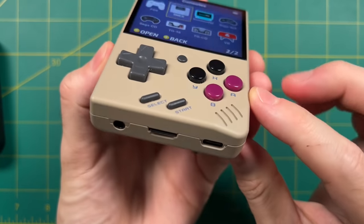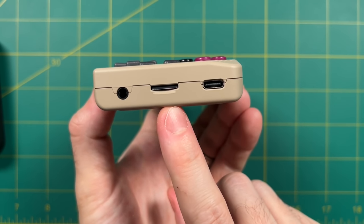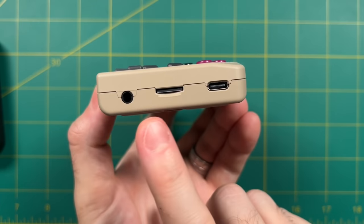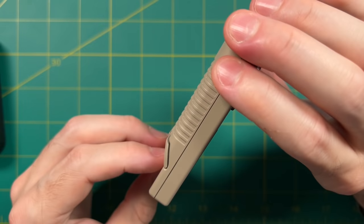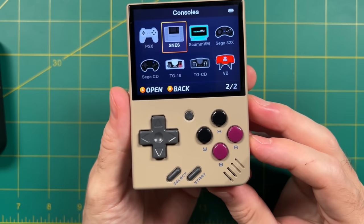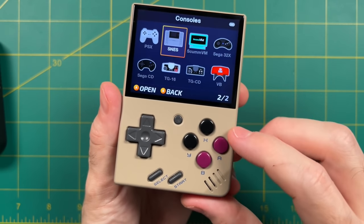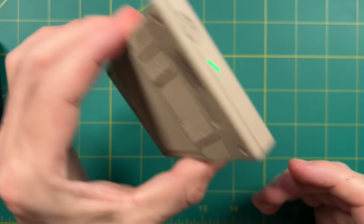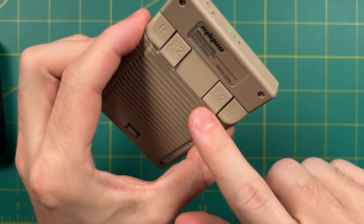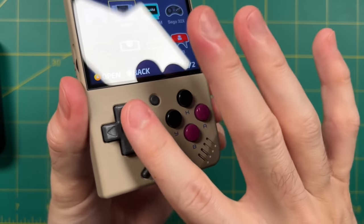On the bottom there's a headphone jack, a single SD card slot, and a USB-C charging port. The firmware is flashed on the device's internal storage, and the SD card holds your skins, apps, and games. Updating the firmware means flashing the device itself, which comes with some risks but is a pretty easy process. Overall, both the 280V and the Miu Mini get very high marks for craftsmanship. But the Miu Mini also fails the shake test — the rattle comes from the shoulder buttons, and it's actually much more apparent than on the 280V.